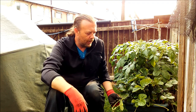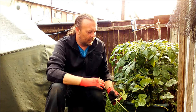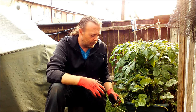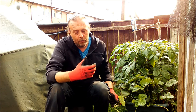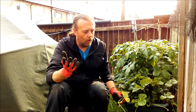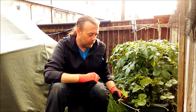I'm not going to take any just yet, but I've got one that's kind of ready to go, really. So I'll bring the camera a bit closer in, and then you can have a look. Fairly simple. You can just put it back in the pot and it will put roots out itself, or I like to take them and put them in a separate pot, and then I can take them from the main mother plant and pot them in, or I'll plant them out later in the year so they can put the roots out through the winter months. So bring the camera a bit closer and we'll have a look.